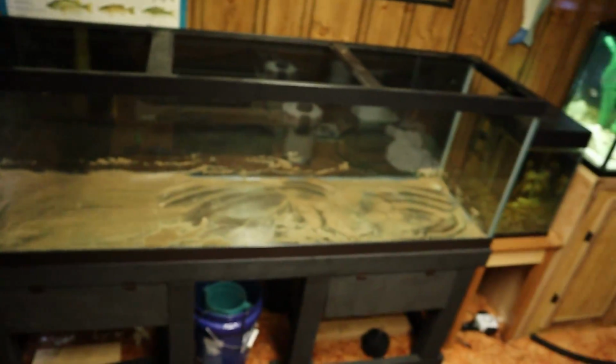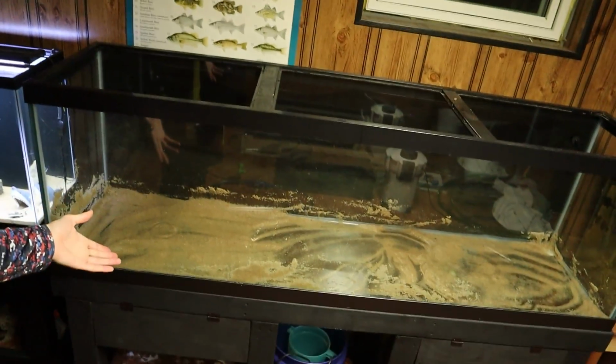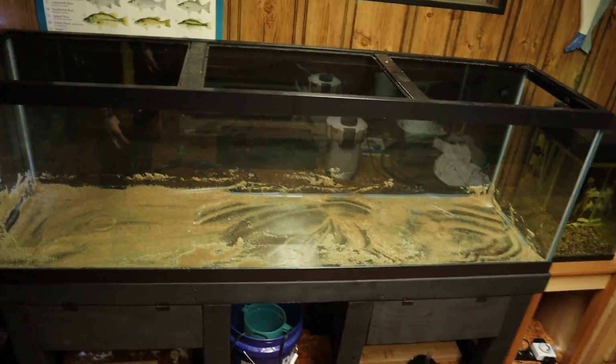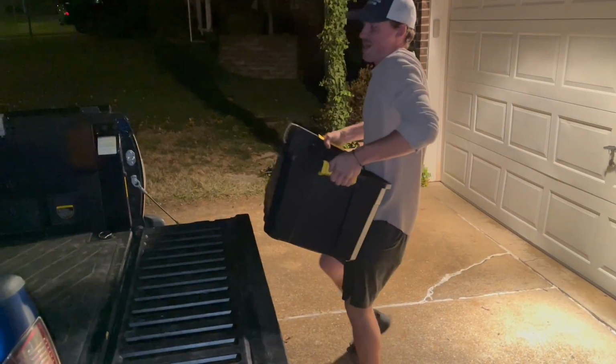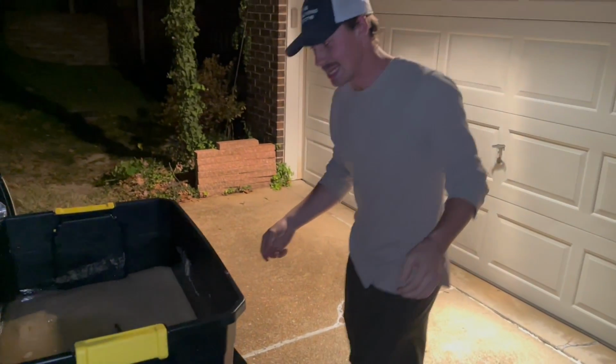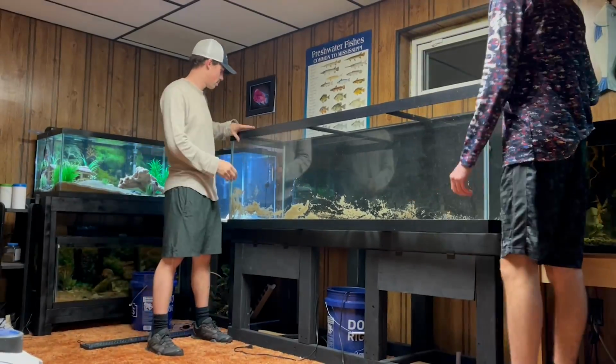Alrighty guys, so we got all the sand, well not all of it, but most of the sand out of the 125-gallon tank. Just got that loaded up into the truck. Very impressive, Miles. And now it's time to move this tank out of the old fish room into my truck, from where it will go into the new fish room. This ain't gonna be fun. This tank is obviously super heavy and we have to get it down a tight flight of stairs. We'll see how it goes. So I guess I'll just check in with you guys whenever this thing is in the new fish room.